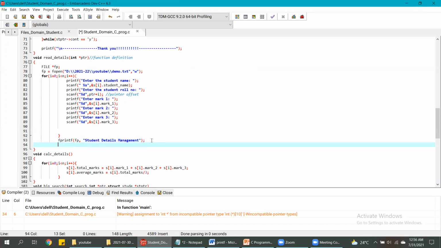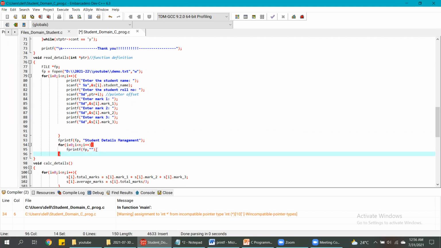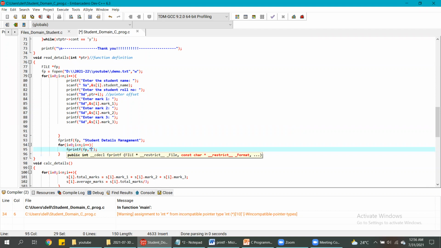Student details management. Now I'll be using a for loop. Here I'll be printing fprintf of fp comma, and what I need to print is the student name.